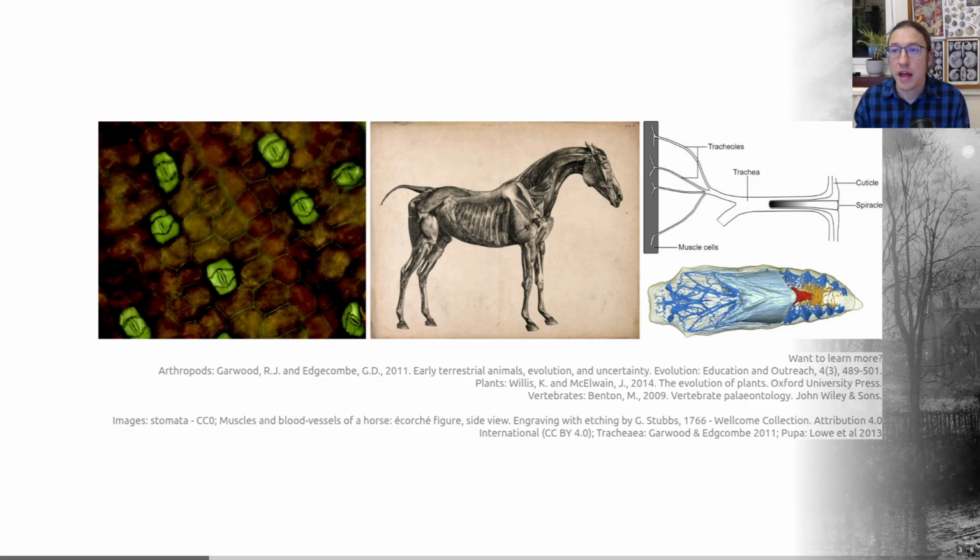So that's some adaptations. Now, let's go in the next video to looking at how life has evolved on land over the last, well, more than 1 billion years. And so we're going to start in video number 3 with looking at Precambrian life on land. I'll see you there in just a second.